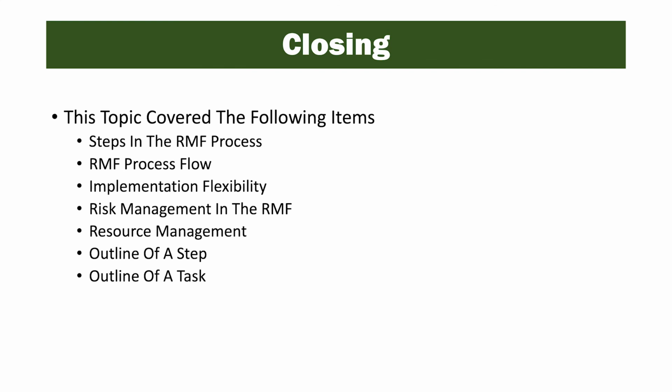So in closing, this topic covered the following items: the steps in the RMF process, the RMF process flow, implementation flexibility, risk management in the RMF, resource management, the outline of a step, the outline of a task, and then the closing. So if any of these topics don't seem familiar to you, please go back and watch them again.